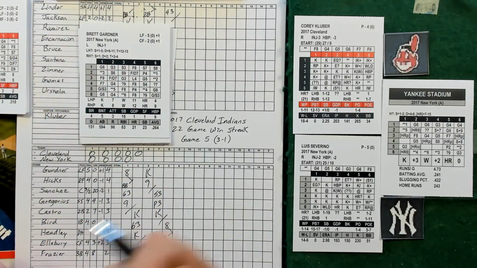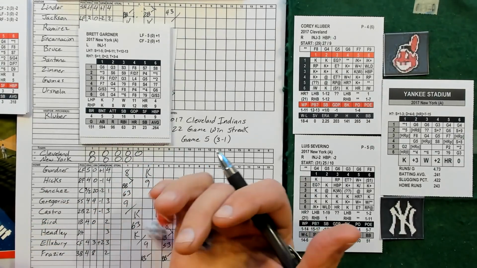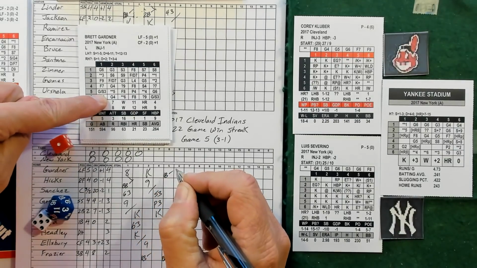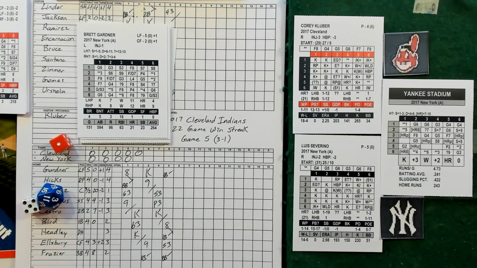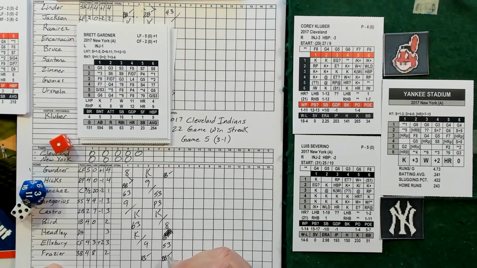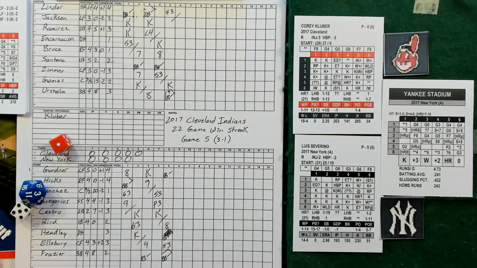Back to the top of the order, Brett Gardner. 5-1, lefty, blank. 1-5 versus a righty. He's going to be a single past first. Is that going to score Headley? He's a 3. 2 outs makes him a 4. And he will score. A 4-6 will score from second base. Yankees are on the board. RBI for Gardner. Frazier is a 2, makes him a 3. So he'll go first to third on the single to right field, basically, for Brett Gardner.